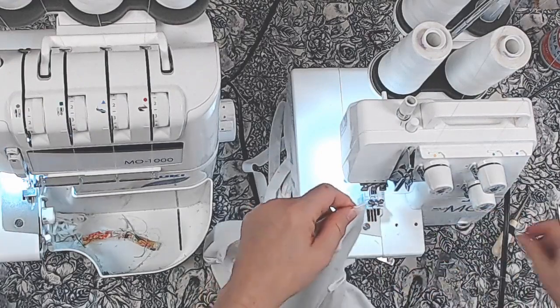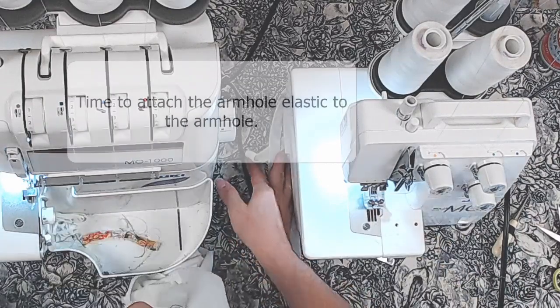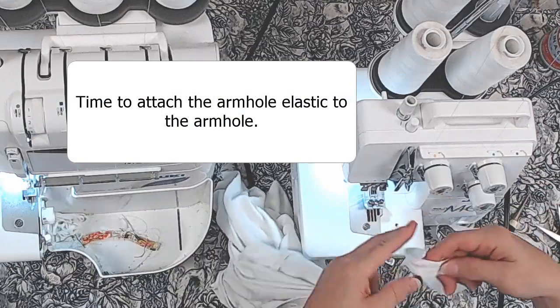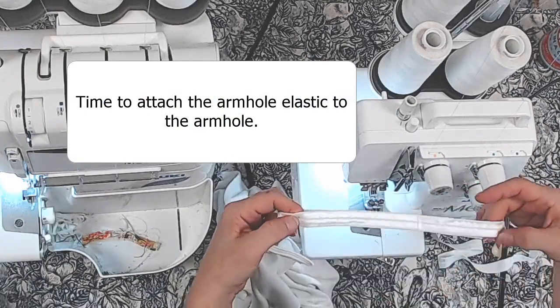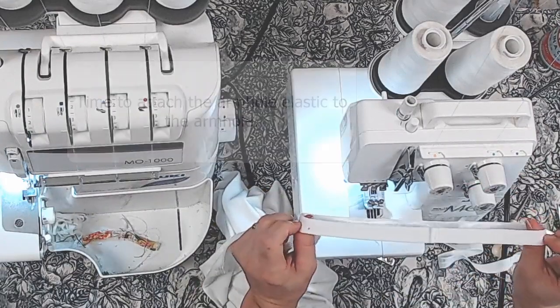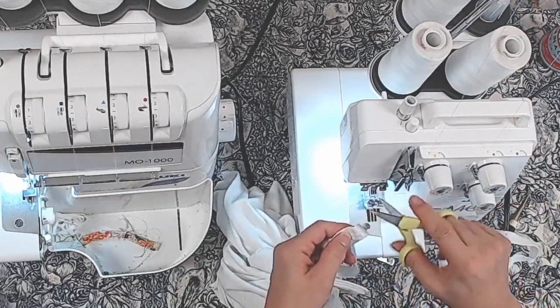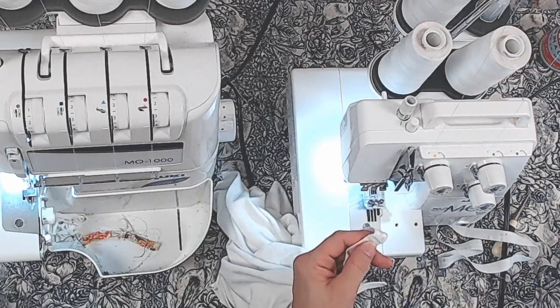All right, so now we're going to do our armhole elastic. We've sewn it into the circle. We have our stars marked at the right spot so that we know how to line it up to the points. Make sure there's no threads on this guy either.